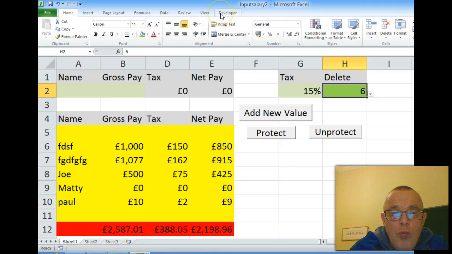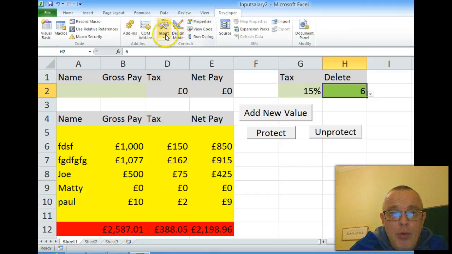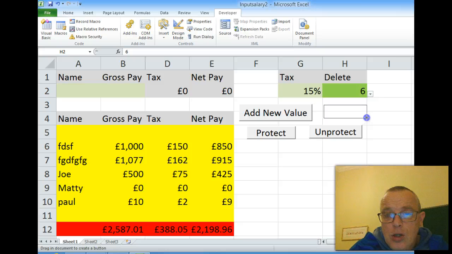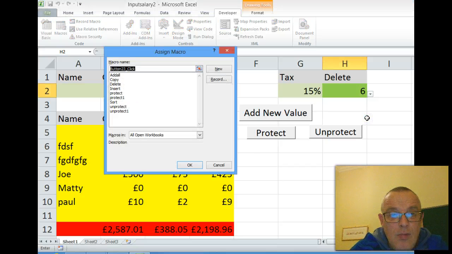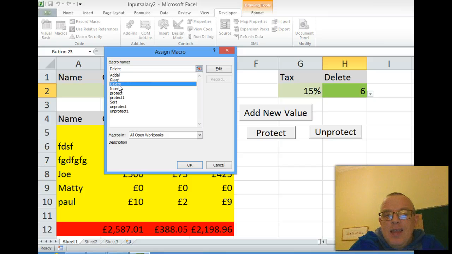Now I'm going to add a button which allows me to hopefully delete, in this case, row 6. I already happen to have recorded this macro to delete the values.